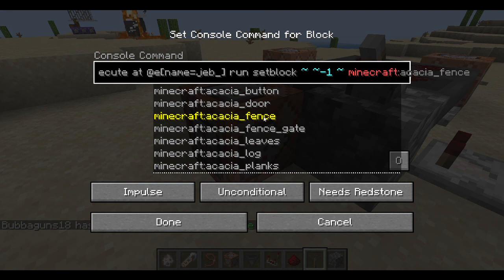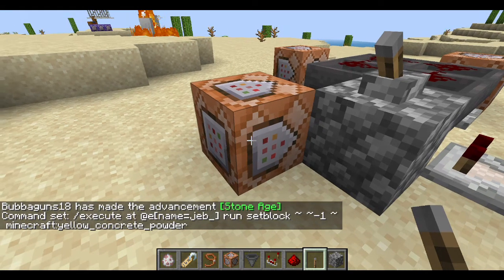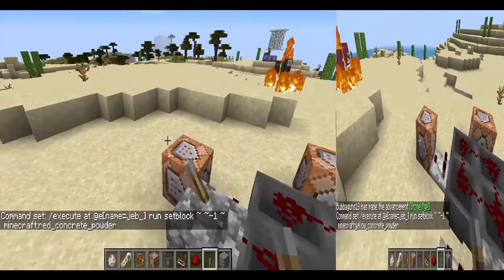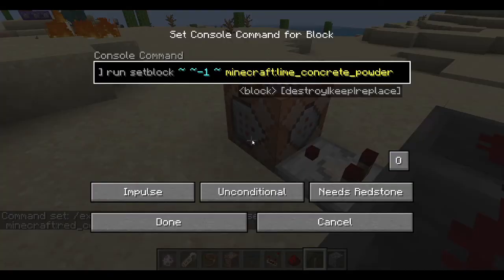Minecraft. You have to have yellow concrete if you're going to do a rainbow. I'm going to do concrete powder just because we're in the desert. Going to make sure that all of them are right. They have to have setblock in the name.